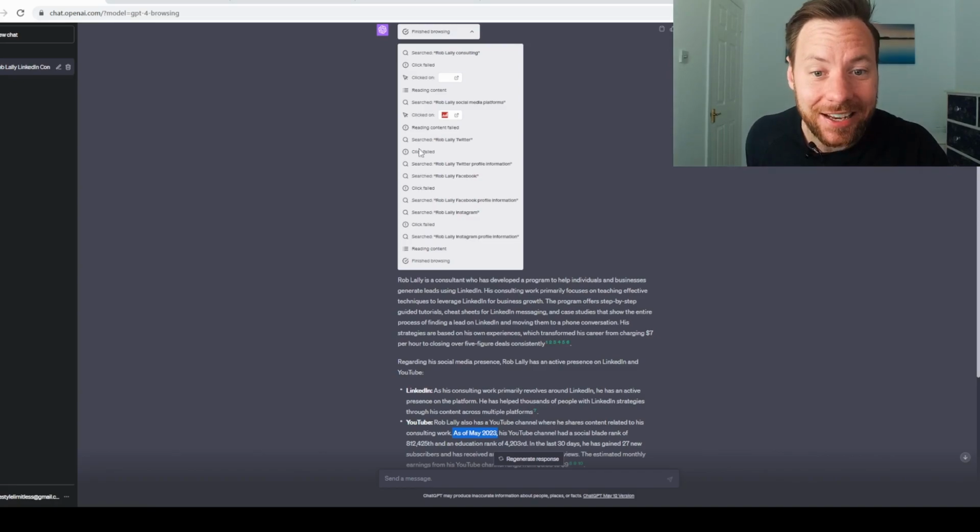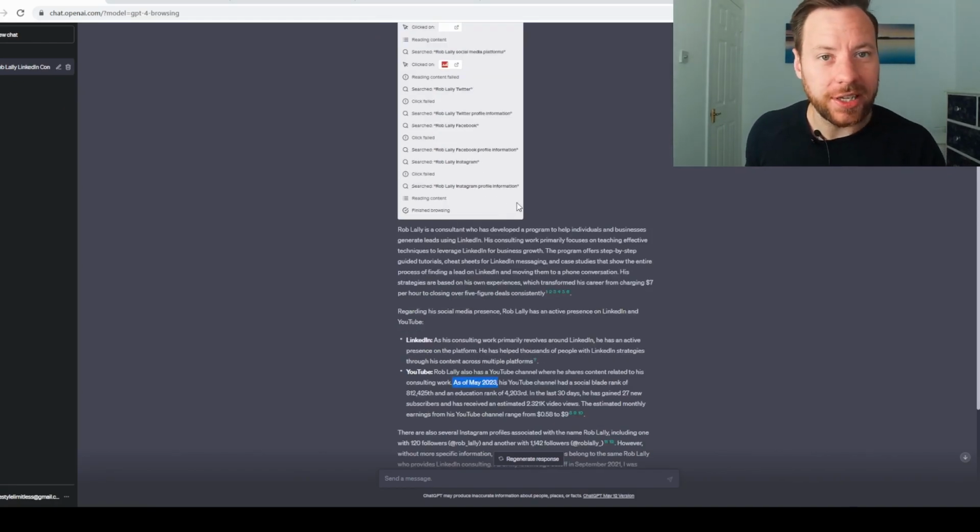Today it's saying click failed, click failed, click failed. So I do hope that actually gets resolved, because I feel like there's enough censorship in the world at the moment. I don't want something which is incredibly smart, which is going to genuinely aid me on my day-to-day tasks, getting blocked from certain platforms, because social media is integrated into society today. So it needs that to almost get a full picture of whatever it's talking about.